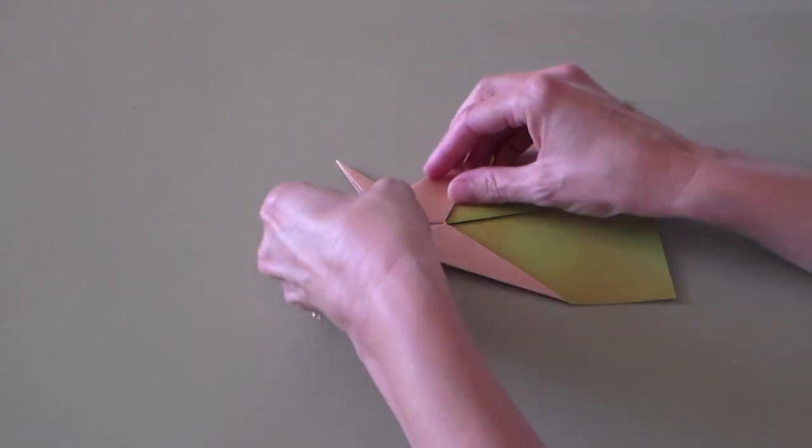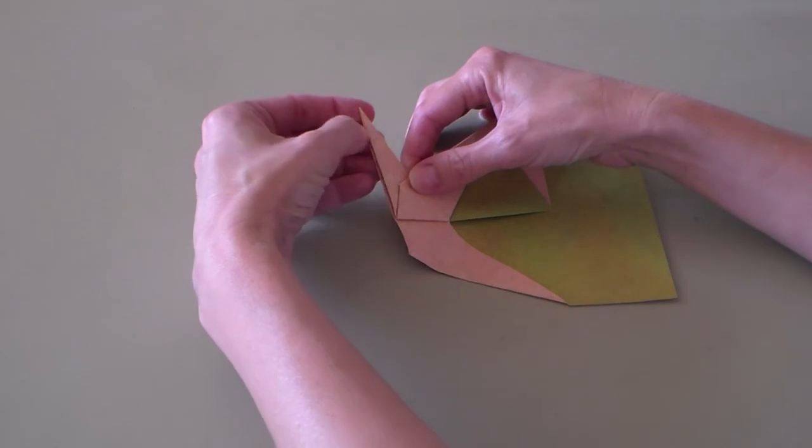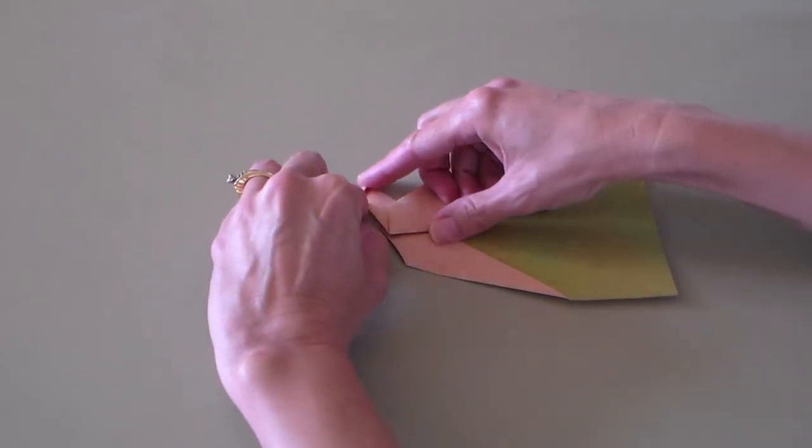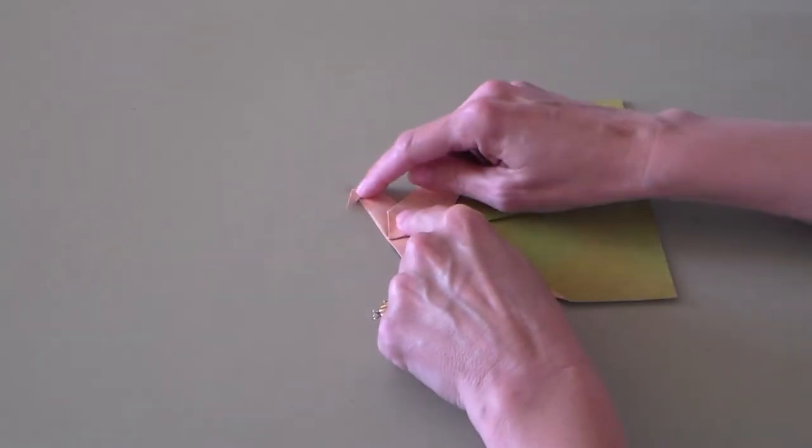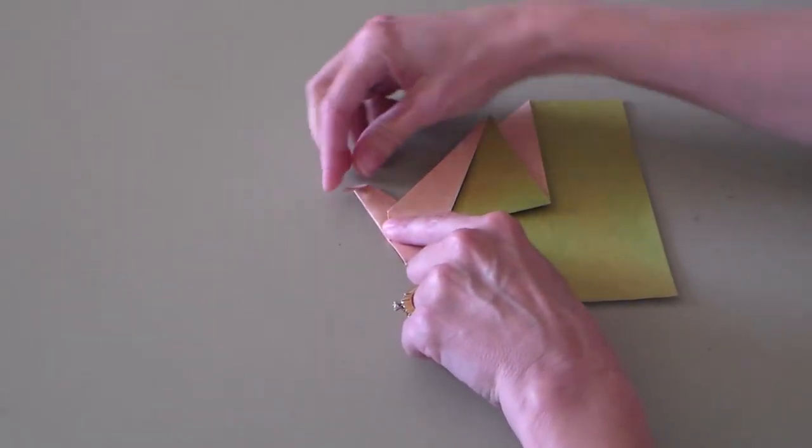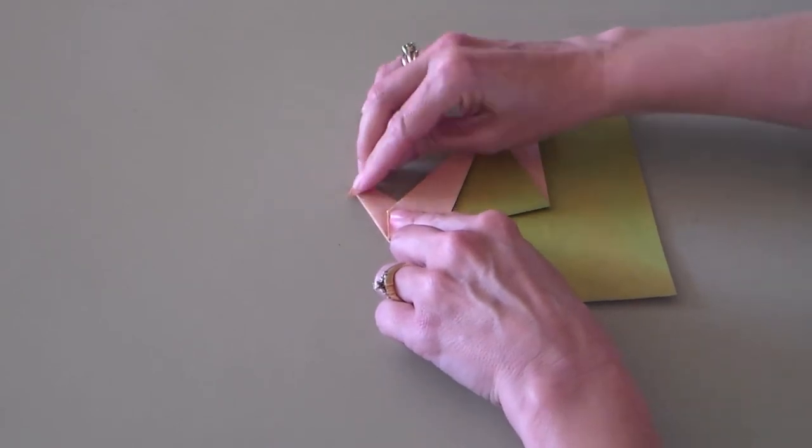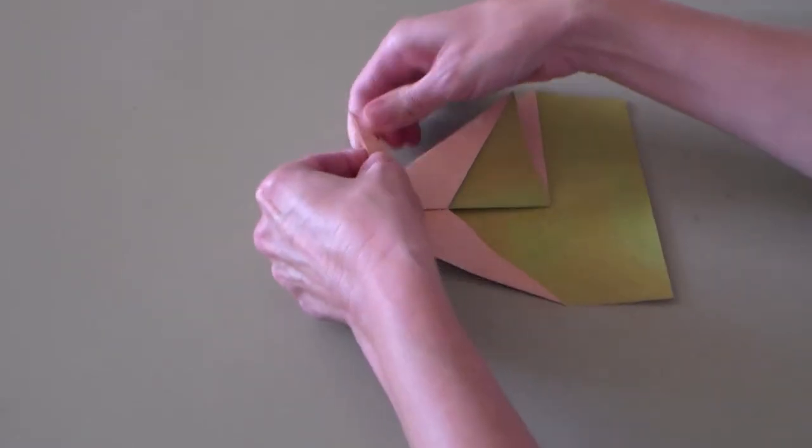And to make this our head, just lift this up a little bit. And there's a couple ways you can do this. One way is you can fold this over and get the size head that you want and point the beak wherever you want it to go. So you can point it up further or tuck it down. I tend to like it tucked down a little bit. And then unfold that.